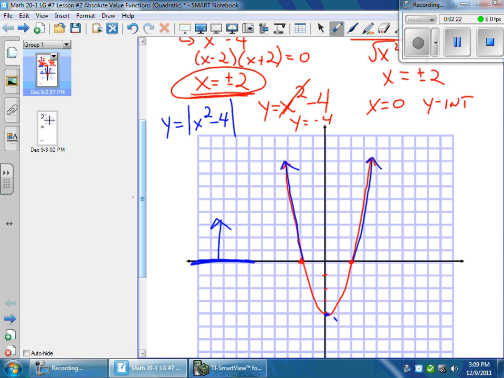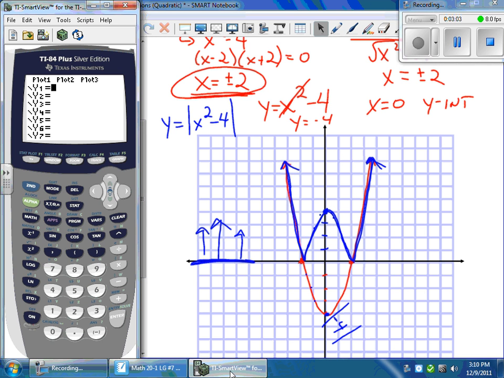So remember that this was minus 4. And if we take the absolute value of this, that gives us plus 4. So 1, 2, 3, 4. The vertex is now here. And every one of these points all the way here become these points all the way here. You see it? Now, look, that means these are here. So you're going to get a graph that looks an awful lot like this. There's the absolute value graph. The absolute value graph is all here and goes here and up. That's what it looks like. Does it satisfy the condition that everything's above the x-axis in this case? Yes, it does.